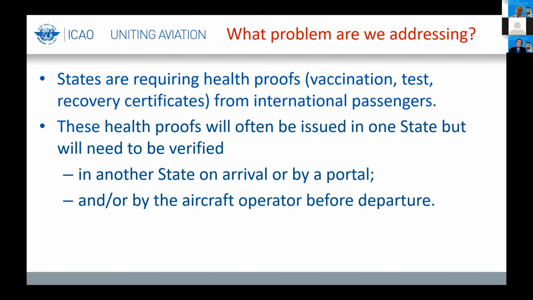We are looking, and that is another reason why we would like to repurpose existing infrastructure deployed for travel documents, something that the aircraft operator has experience with. That is a critical problem that we would like to address, and we want to help solve with the deployment of the VDS-NC.